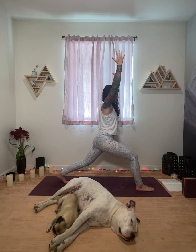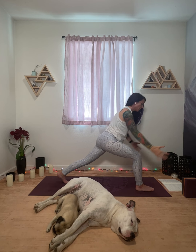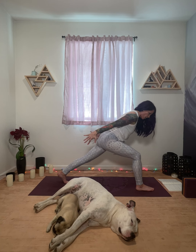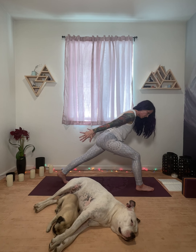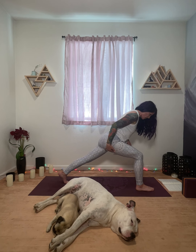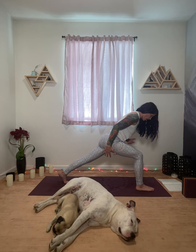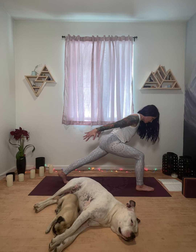Come back to the breath. On the exhale, we'll power lunge. Arms sweep back, fingertips reaching behind you. Maybe the arms are about in line with or parallel with the earth. Stay as deep as you can into that right leg and let the torso hover over that right thigh.